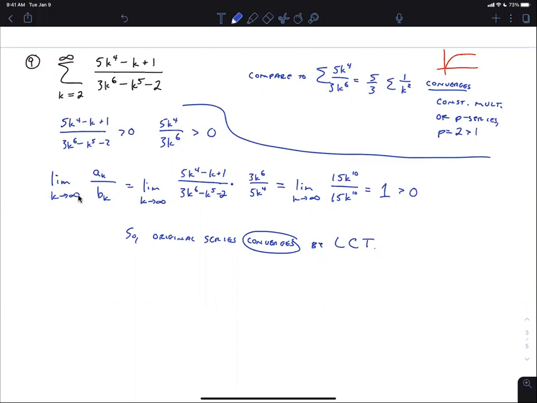I think it'll make more sense, but it will help you if you've practiced one of each type, one direct comparison and one limit comparison. That's problems 7 and 8 from series 3. So the first 6 are the real straightforward ones. Try to get 7 and 8 done. Use the solutions to help you, and then we'll work more stuff tomorrow.